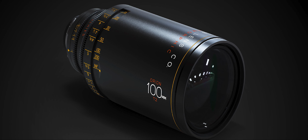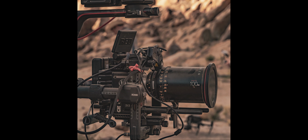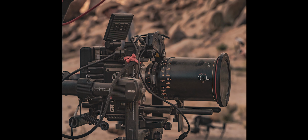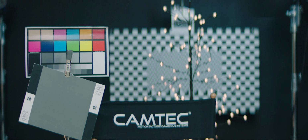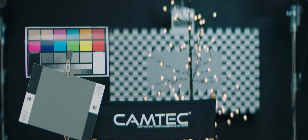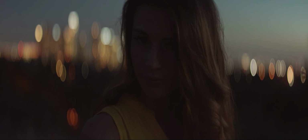The weight of these lenses, the 100mm, is almost 7 pounds. However, I've seen them put a 100mm on a Ronin II before, and it worked just fine. So these lenses have some interesting characteristics, I thought. The lens flare is a little warmer than your typical blue anamorphic flare. So check it out, see what you think. So with that said, let's get to the test.